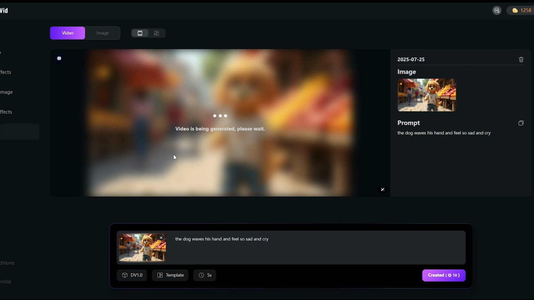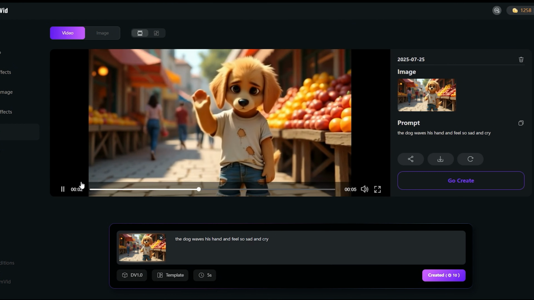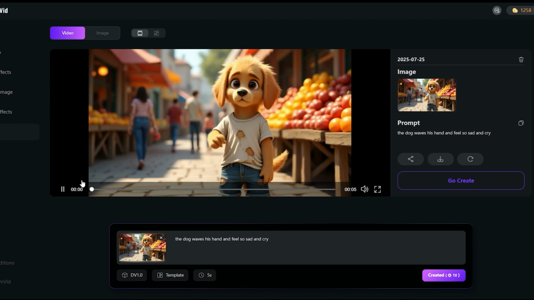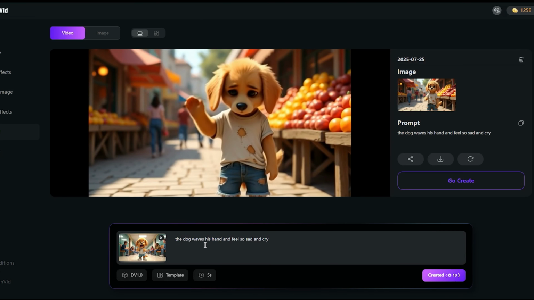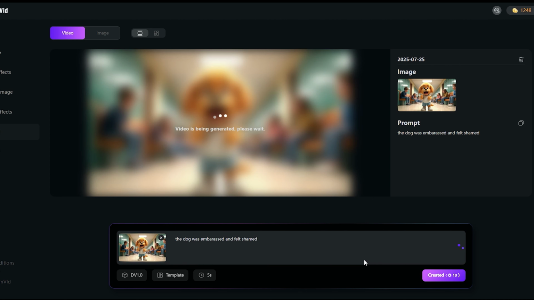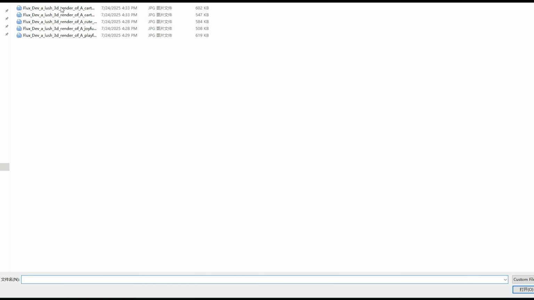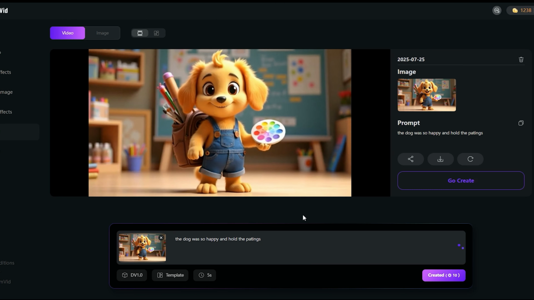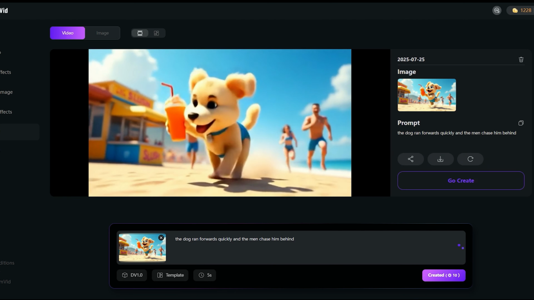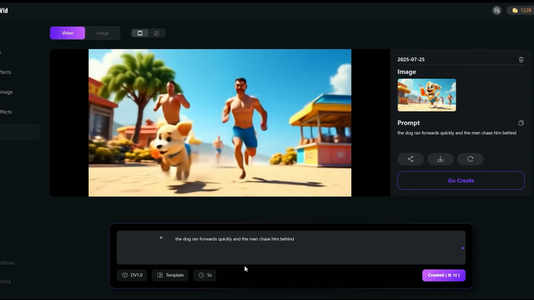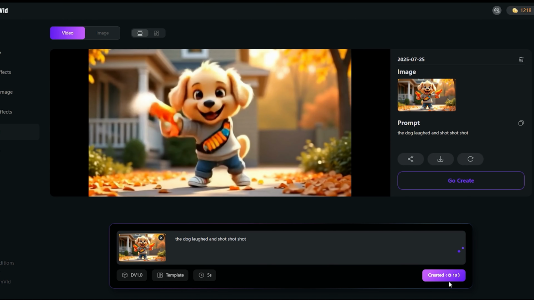Done. That's right. Your first video is ready. Look, the dog character in the image is moving. The background is vivid, looking just like a real Pixar movie scene. Now repeat the process. Upload the second image, paste the next prompt. Generate. Done. Second video finished. Continue. Upload the third image. Done. Fourth image. Done. Fifth, sixth. Done. All your scenes are now fully animated.